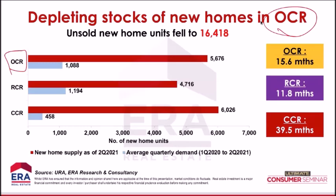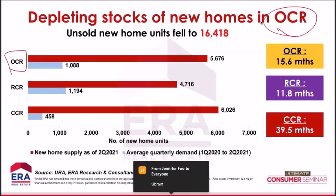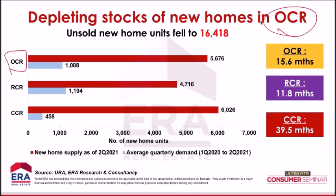And you must also recognize the fact despite the pandemic year in 2020 to 2021, and even right now when we go into stabilization phase, right, has our property really gone quiet, or is the property market still relatively vibrant? Right? You guys probably know the answer more than I, right? If not, you guys won't be listening to this thinking about buying property as an investment, isn't it? Okay, for many of you, that's why you are here, to educate yourself, see whether this is a good project for you to enter, isn't it?